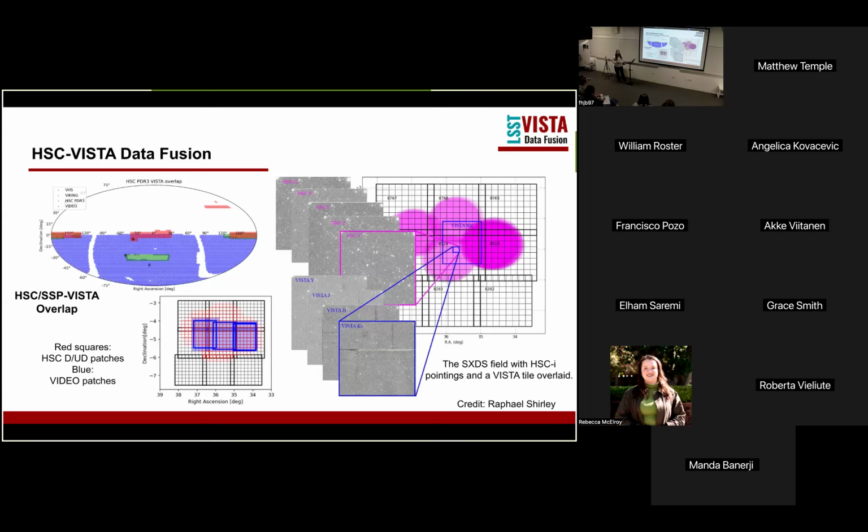As a prototype, we use the Hyper Suprime-Cam data instead of LSST to test the pipeline. For that, we use the HSC Strategic Program, a survey that is processed by the LSST pipelines, and so this is a good test for our pipeline.